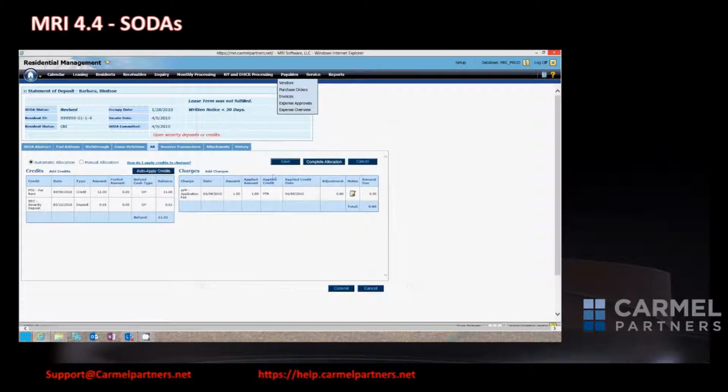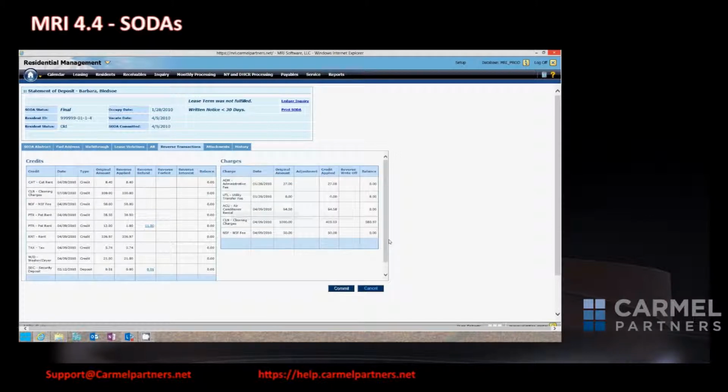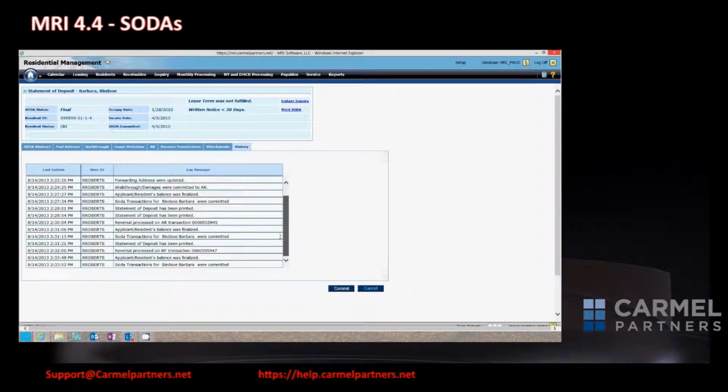Auto apply. 1, 2, 3. Again, you can reprint your soda. And then notice how it didn't prompt me to create a manual invoice or anything like that, because when we reverse that refund out, it backed that invoice out. All right. Pretty cool. And again, the history tab is just a great tool to figure out what's going on and what happened, when and by whom.